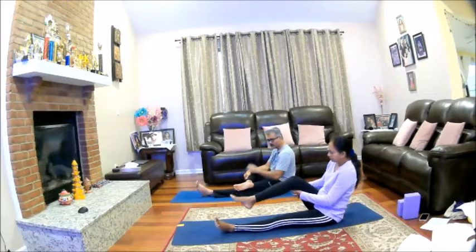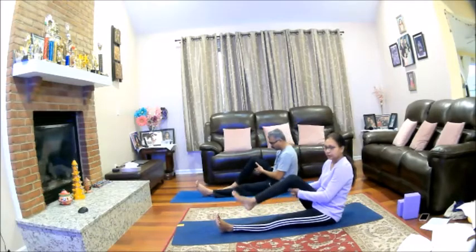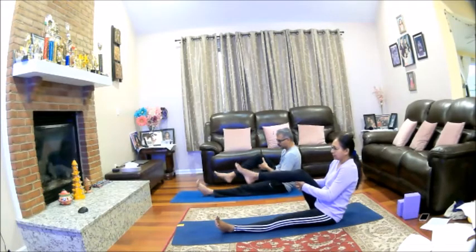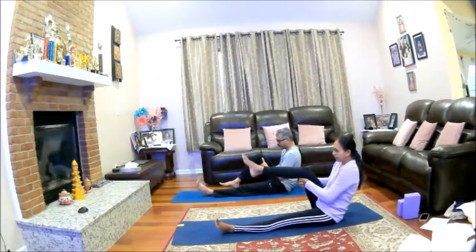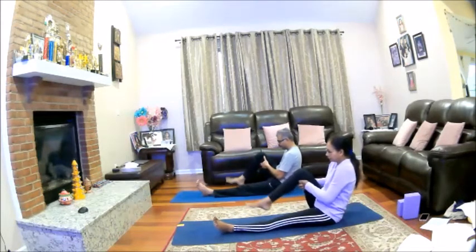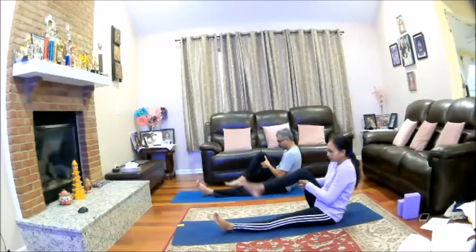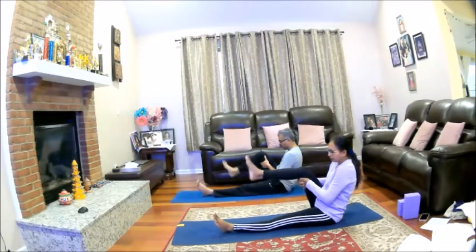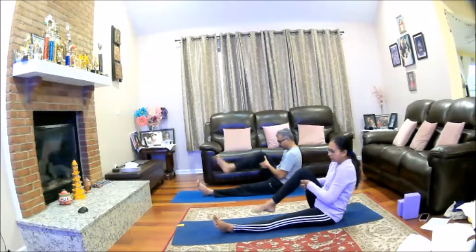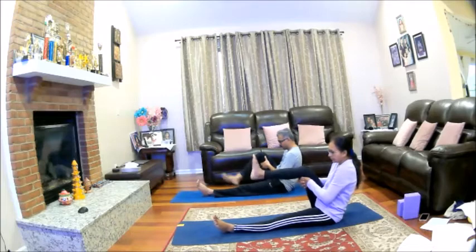Now place both palms underneath your right thigh, just below the knee, and let's do the rotation for the right leg from the knee and below. Gentle clockwise rotation. Five times clockwise, five times anti-clockwise.